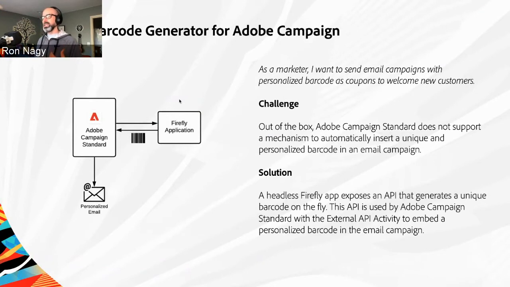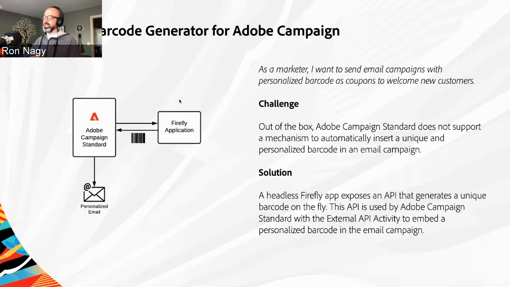Adobe Campaign Standard, because it's a cloud SaaS offering, unlike Campaign Classic, which is an on-prem version that has a lot of capability to get in under the hood and make customizations on it, because it's on-prem.